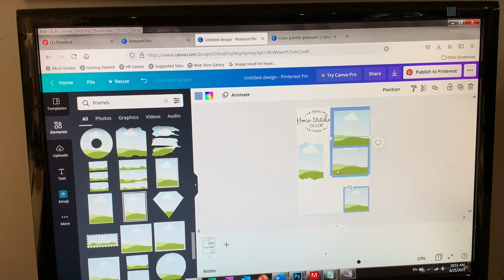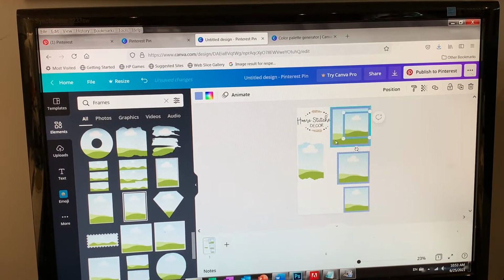We're going to resize them a little bit so they're not taking up the whole side of the space here. And I want them, you know, about the same size if possible. So just play around with this element part of it here a little bit.